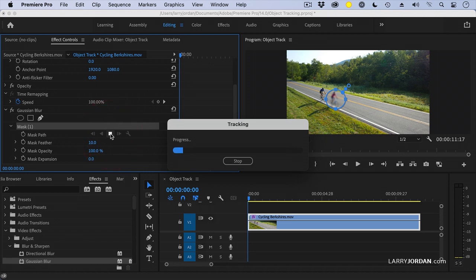Now, I'm running this demo on a 2017 iMac. It's not modern technology by any means, so this tends to be a little bit slower than it would be if I were tracking on a more modern system. And in fact, I've already ordered one of the new MacBook Pros, which should arrive hopefully toward the end of next week. And if it does show up, I'm hoping to use it very soon on a new webinar, taking a look at what the Apple Silicon allows us to do. But for right now, we're sort of stuck in a slow lane. I never thought this computer was that slow, but motion tracking does take a lot of computational power. So we'll let this finish and then take a look at it.